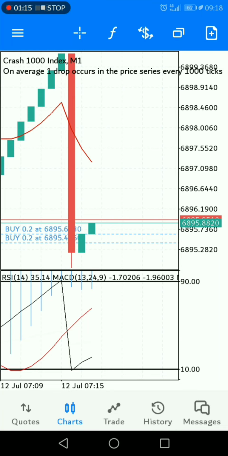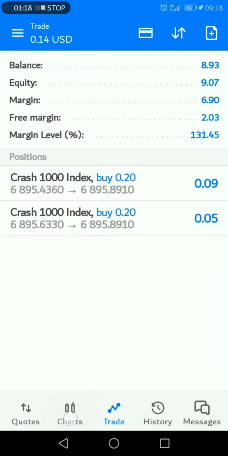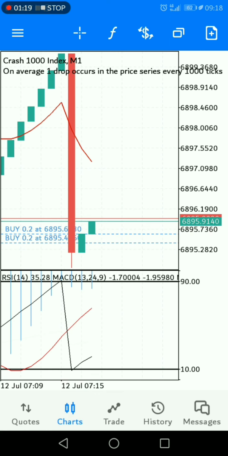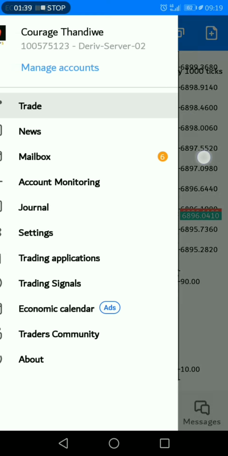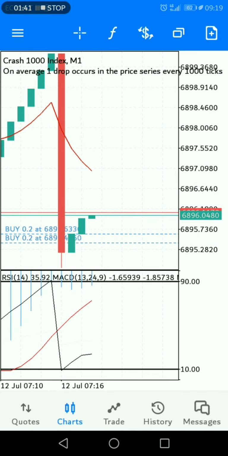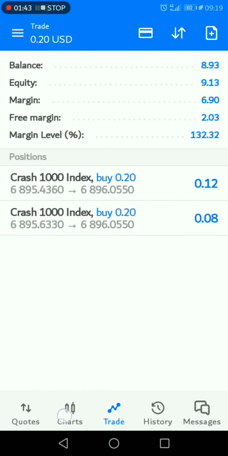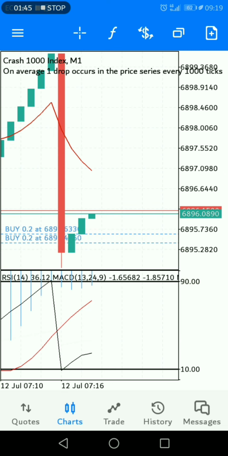In today's video, I will show you a strategy that you can use to scalp Boom 1000 or Crash 1000. This strategy will help you to get 5 to 10 of these small candlesticks, and on a standard lot size, this small candle is worth 50 cents. So if you get 10 candlesticks, you are going to be getting $5 from that trade. I'm going to show you a strategy that is a little bit safe to make sure that you can scalp and get 5 to 10 candlesticks per trade.